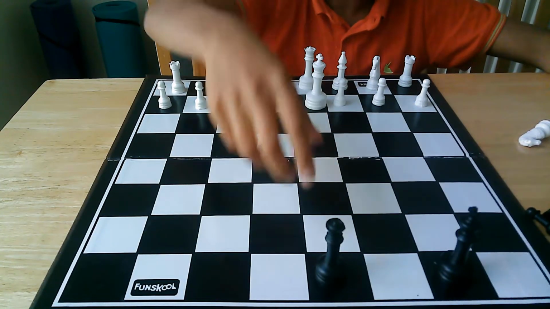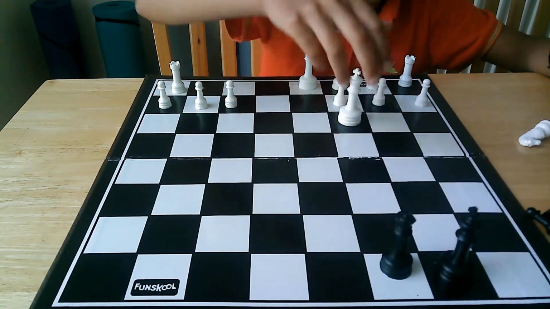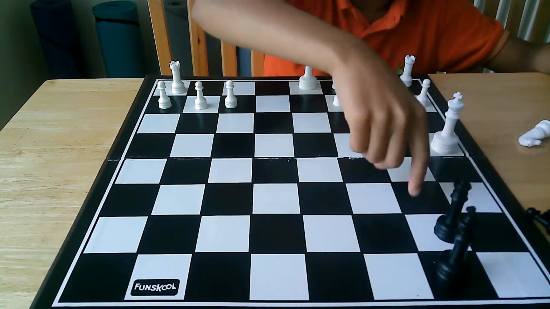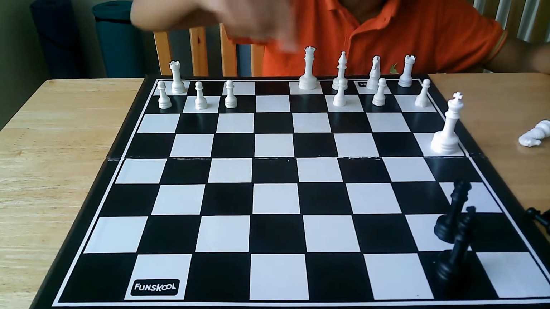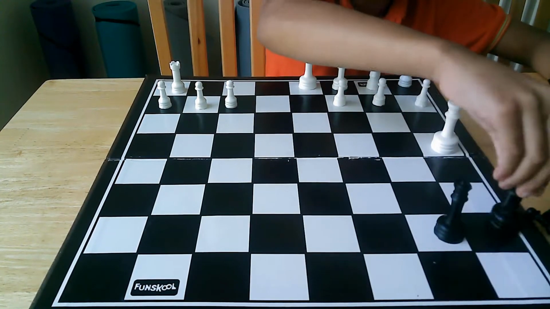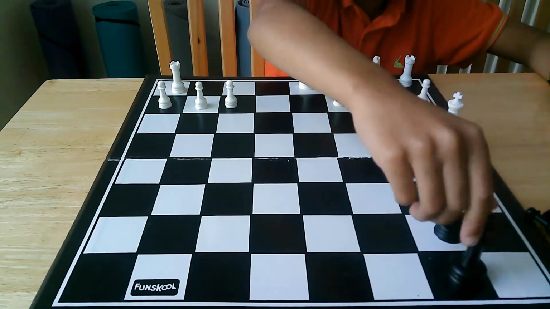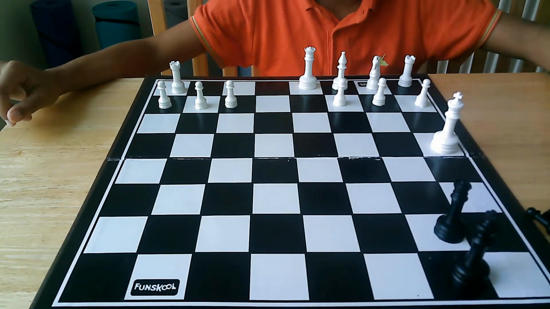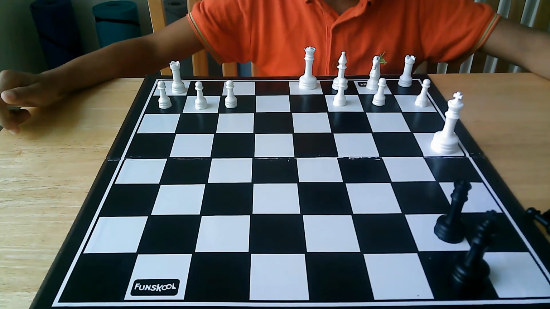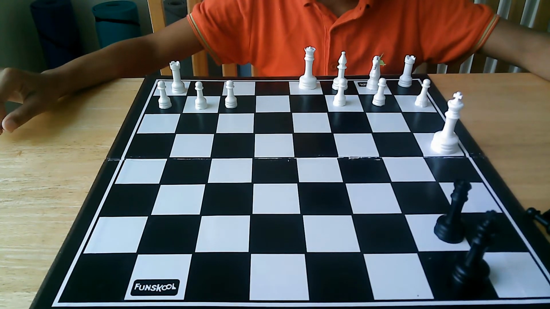So then they check you again, so you move here, then they check you, then they move in front. Then you see your king is trapped. All it has is 2 places to move, which is useless. And plus, if they move their king closer, soon the game will be over, as you know. So it's always best to castle early instead of wasting some moves.